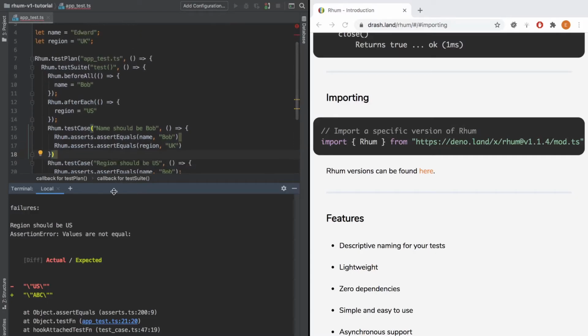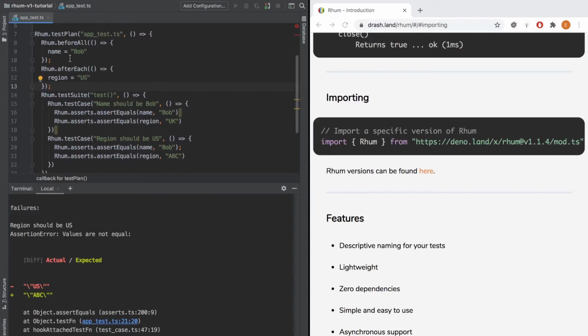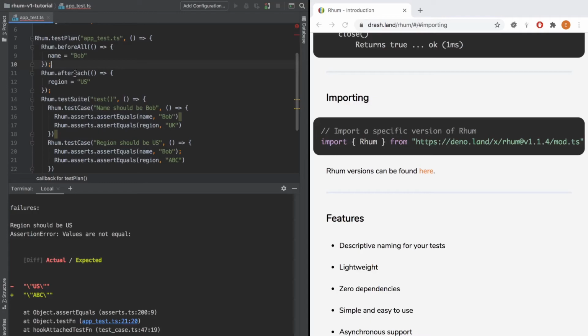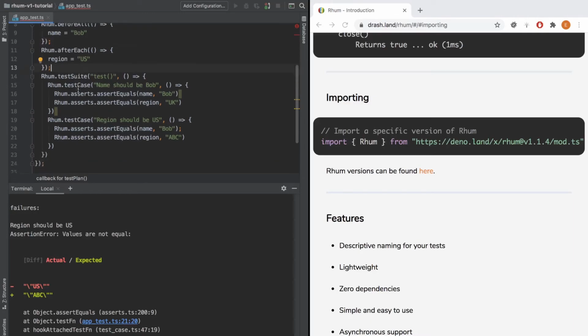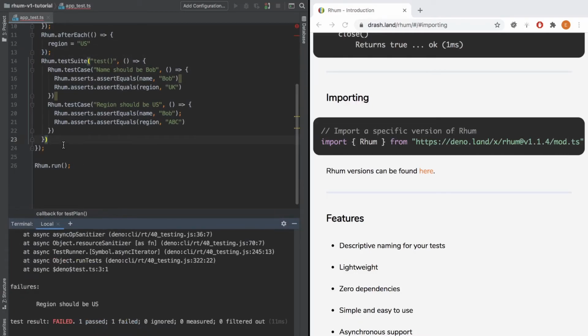So that's hooks in a nutshell, really. Like I said, there's before all, before each, after all, and after each, and these can be run for each test suite too. So let's just copy these, and within the test plan, we're going to paste that back in. And what this means is that before all test suites and after each test suite, it's going to change the value. So let's add another test suite here, just to test that all works.